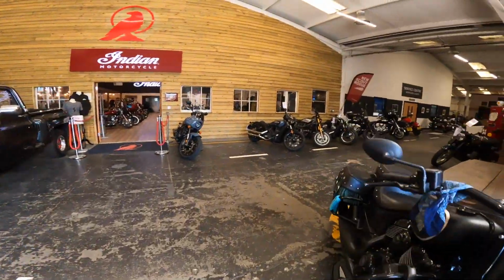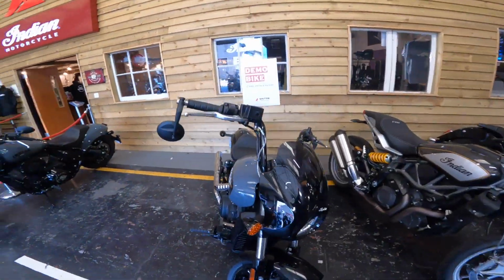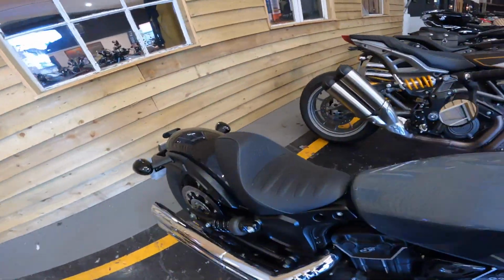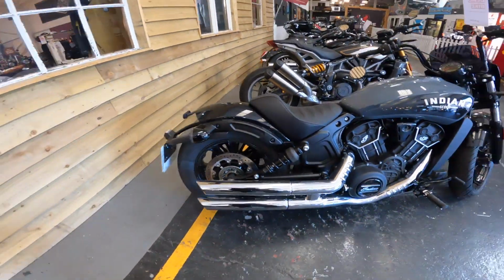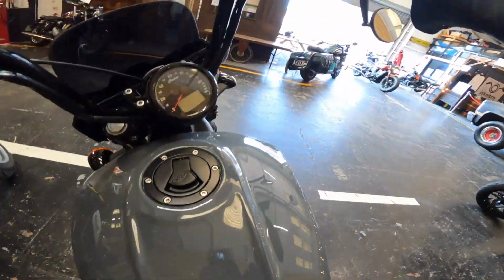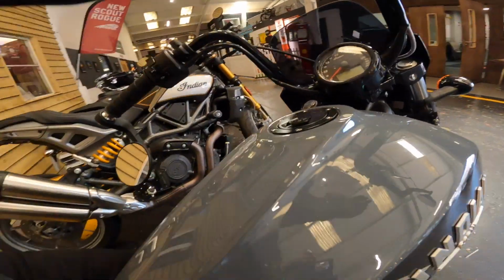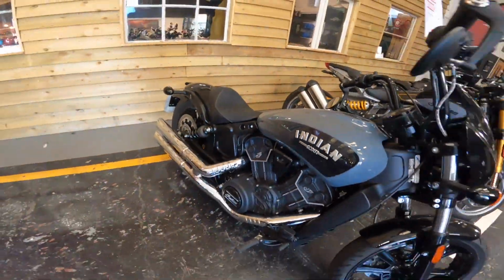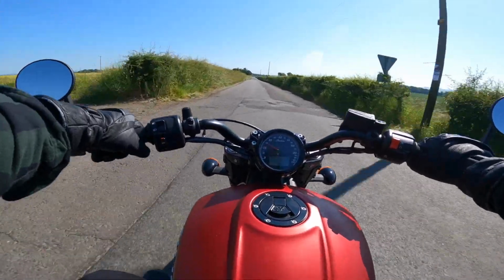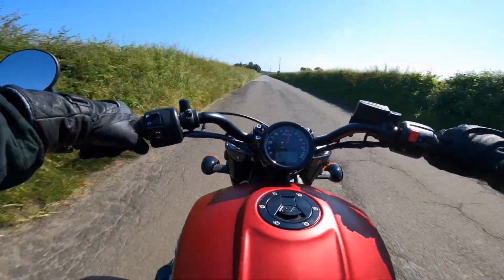First thing, new slip-ons. This Rogue over here has Vance and Hines exhaust, with these higher up handlebars. Definitely more comfortable. And the slightly more supportive seat. Much more comfortable. Would be the one to actually go for. Oh, my tailbone. Oh, that feels far more comfortable. This feels definitely more comfortable. That might be the next one to try. So I'll leave it there, and yeah, absolutely love the bike. The end.